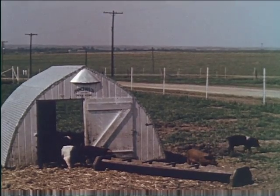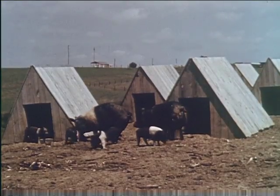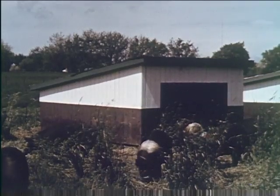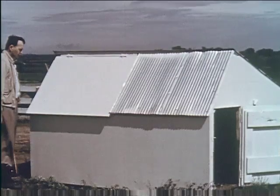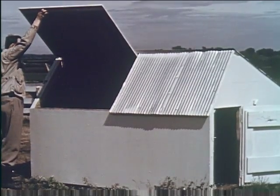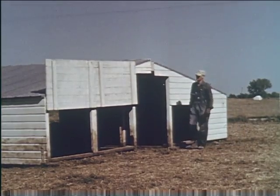To raise profitable litters, sows must have good housing. The hog house must be warm, well-ventilated, and light. It may be either portable or stationary; the most widely used is the portable type — either individual A or half-monitor. Any inexpensive house that can be ventilated and moved from place to place for proper sanitation is desirable. One that can be opened in summer and partially or completely closed in winter is preferable. Good sanitation is always important.